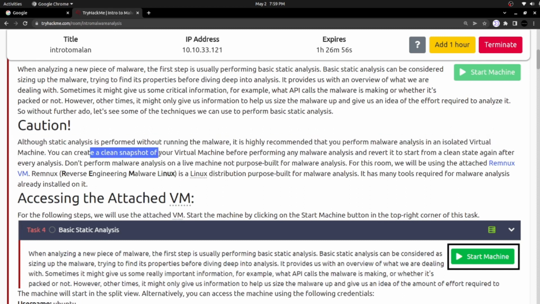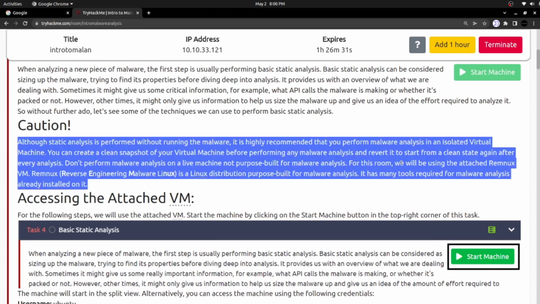You can create a clean snapshot of your virtual machine before performing any malware analysis. It's a best practice actually. And revert it to start from a clean state again after every analysis. Do not perform malware analysis on a live machine not purpose built for malware analysis. And if you do, then the repercussions may be severe.